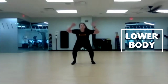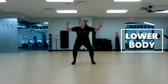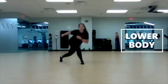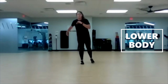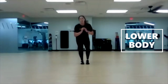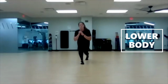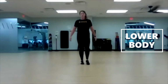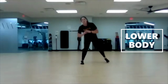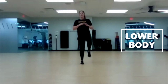Okay, we cut everything in half but this. Last squat. Right leg stays. Take out the tap. Add the squat. One more. All the way up. Take it out. Lift or hold. And squats.